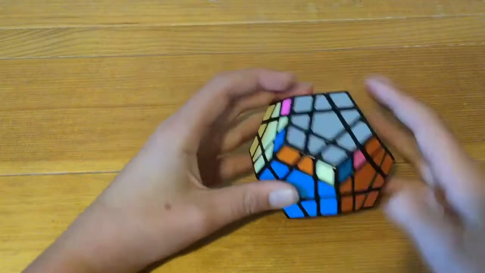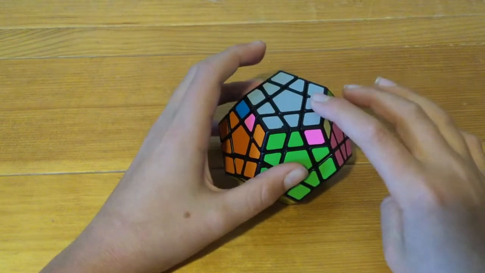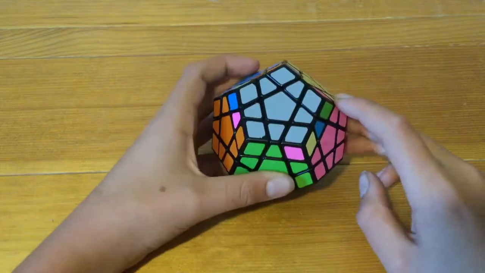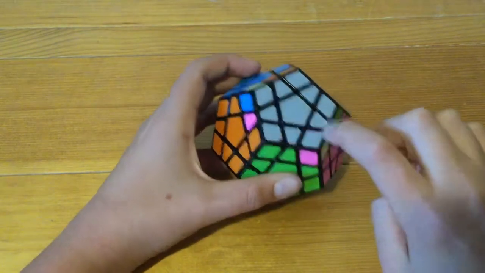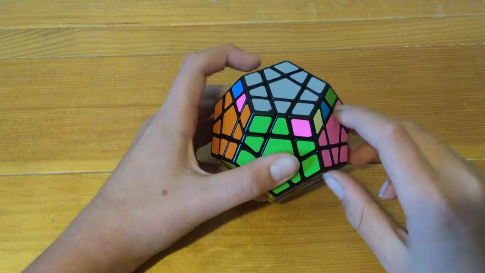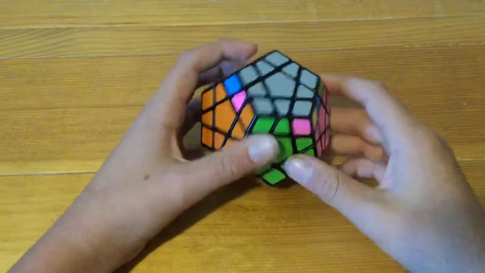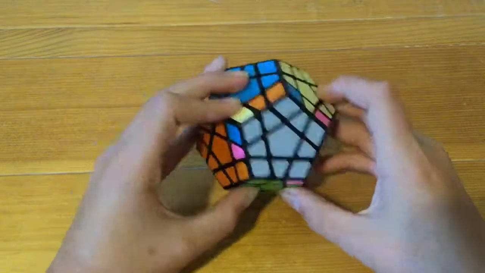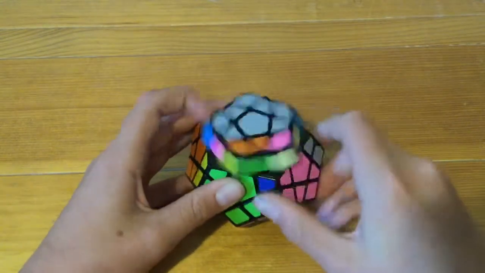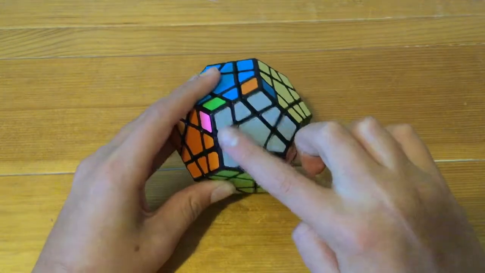So basically, once you have these two, you're going to hold them so that there's only one unsolved edge on the right of you, right? And then this is basically going to cycle these three edges, kind of like a U-perm, but you're going to do a T-perm. You're going to have to do this once or twice, depending on the case. In this case, because I've looked at it, we're only going to have to do it once. Boom. And now all of the edges are solved.